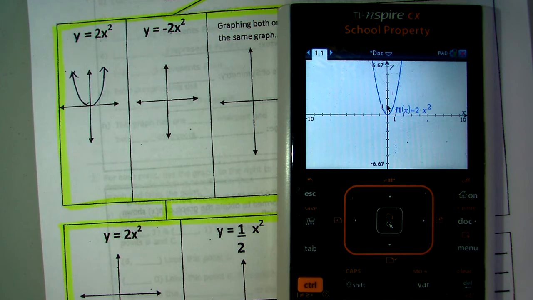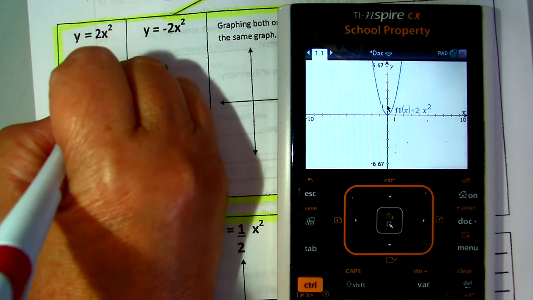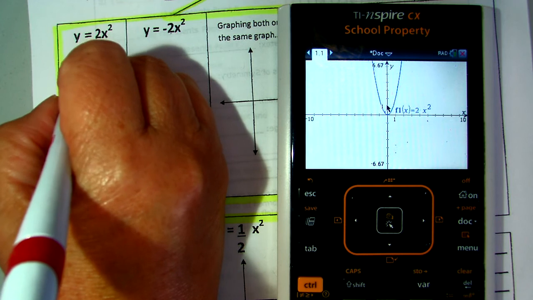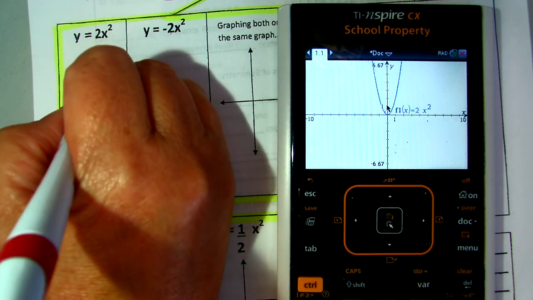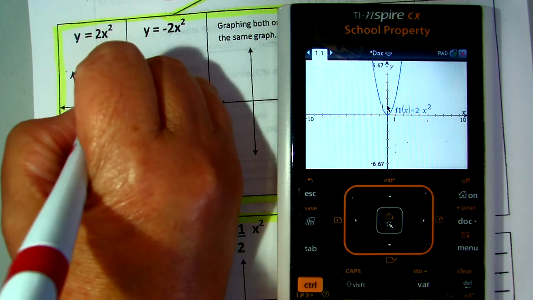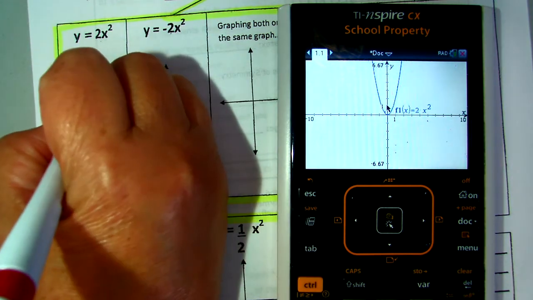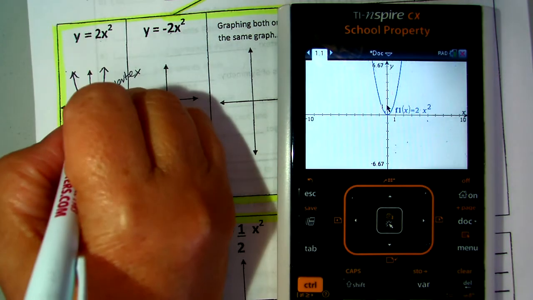We have the arrowheads there, and there are several elements that we have to look at here. First of all, where the graph changes direction. Like if somebody was riding a skateboard in a pipe, they go down here, this is the minimum point, and then start going up. This point is the vertex.